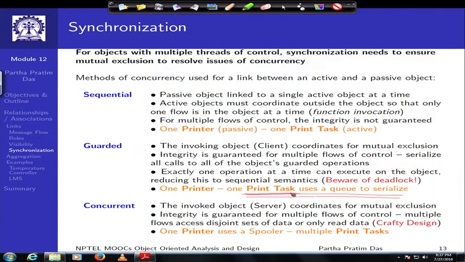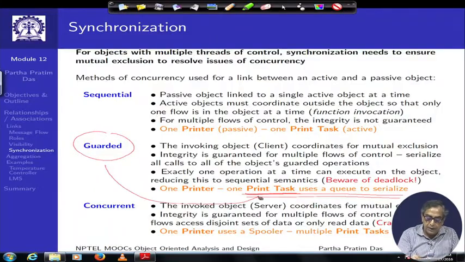So, looking from the passive object printer, it gets tasks one after the other, whereas the print task, which is the active object that actually received the requests, is managing how to put multiple requests in a serial order.